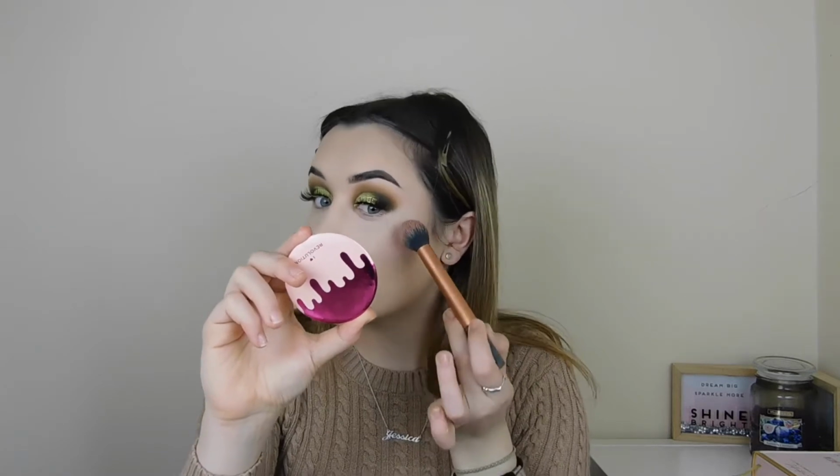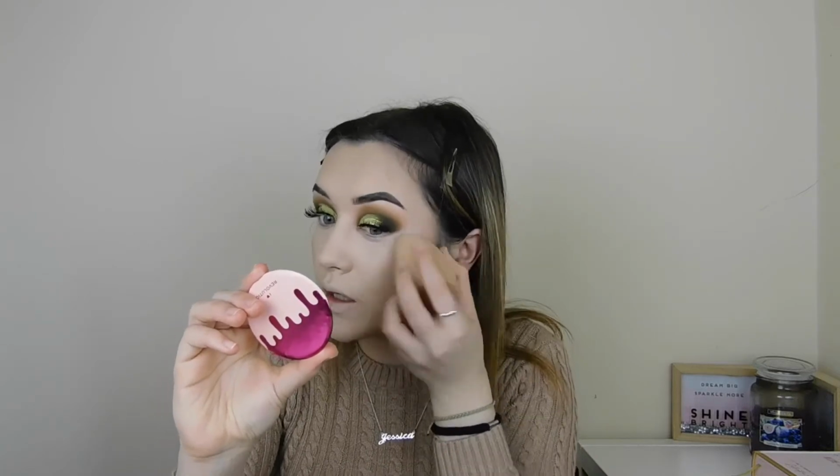And I want to take this on a stippling brush because I feel like that's how it's going to look the best, but I don't think I've got a clean one. So what I might do is go on with the same contour brush that I just used, and just dab. I'm going to start off with honestly the smallest amount because I don't know how pigmented this is, and I don't want to apply loads and then come out with super pink cheeks. So I'll start off really small and then I'll build this up.